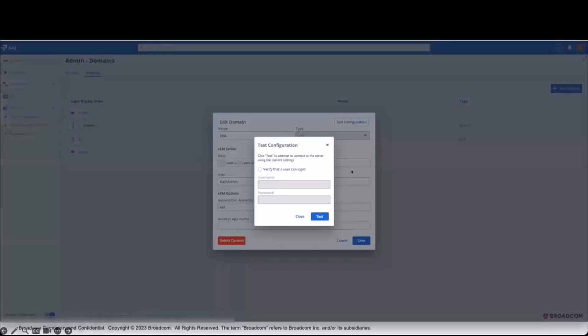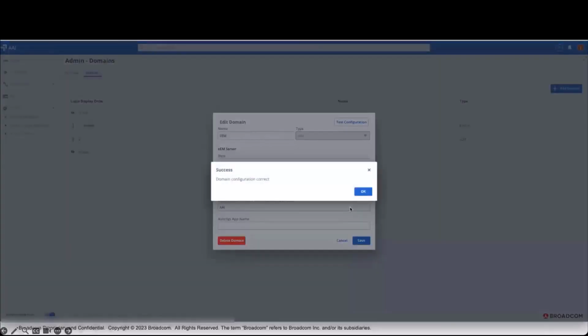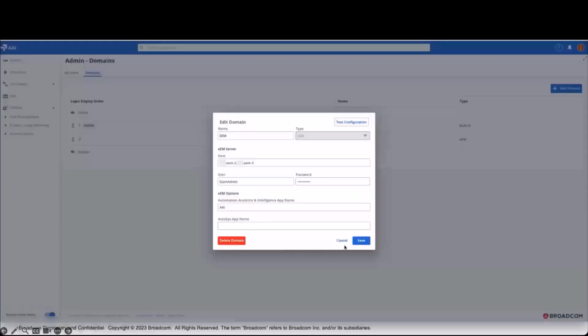I'm just going to run a simplistic test of the configuration today to give you an indication of what this looks like. If I click on test, then I very quickly get a response back from AAI to tell me that the domain configuration is correct. And at that point, users within the EEM domain should be able to log into the system.